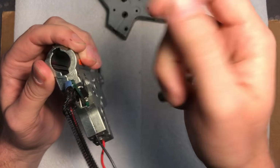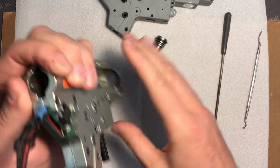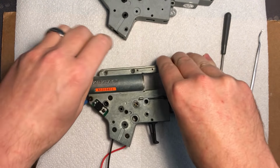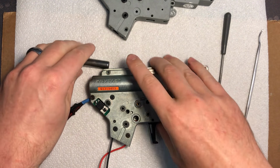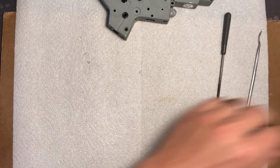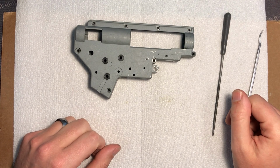There are some other models where you don't have to take the gearbox out of the gun to do that. But if it's a Krytac, something like that, it's more of a quick-ish change spring as opposed to a quick change gearbox. But yeah, that is really the only difference for version 2 gearboxes.